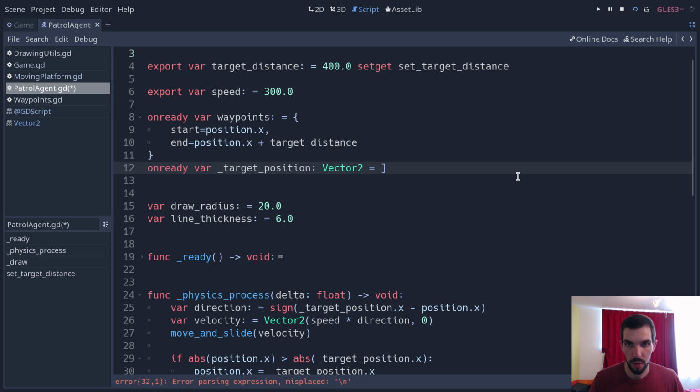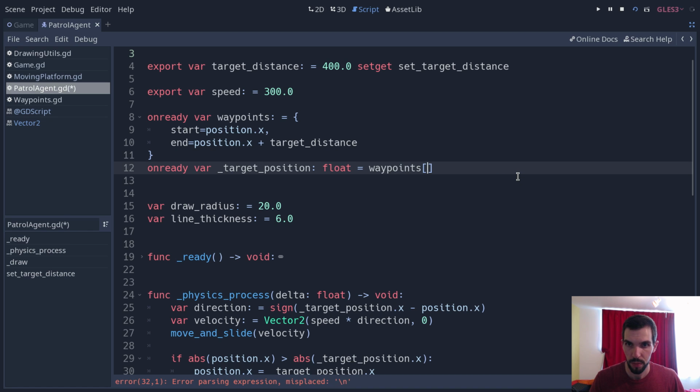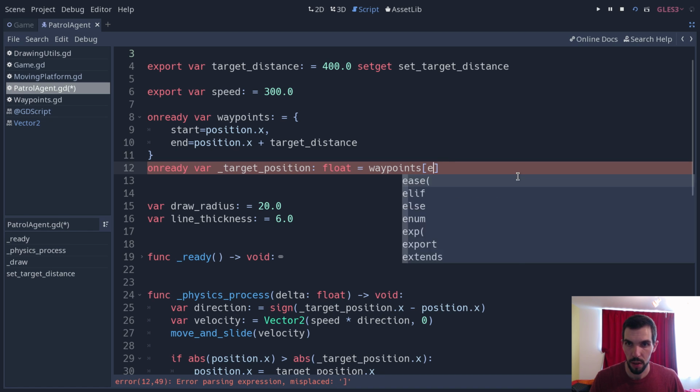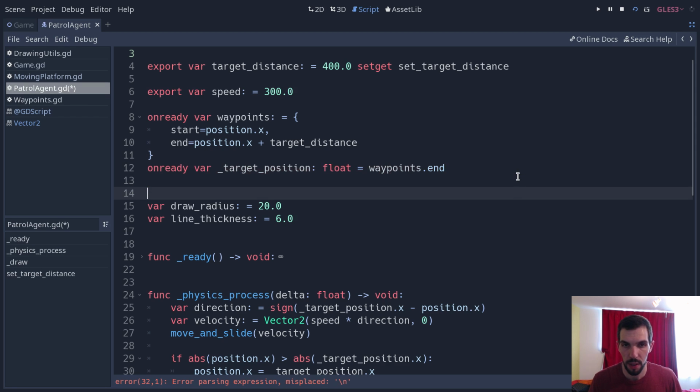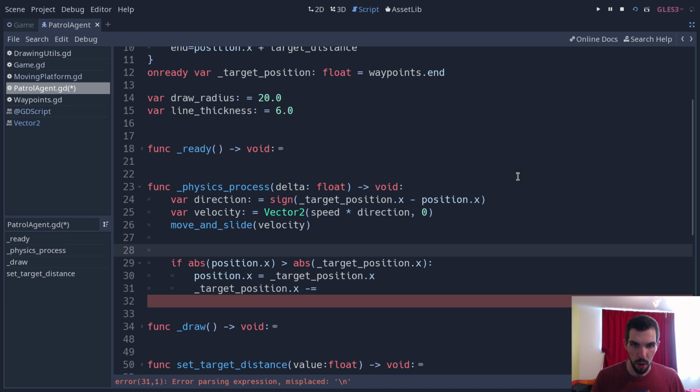Alright, so its target position is going to be a floating point value. It's going to be waypoints.end. I think I can access the value like that. Alright, then. Let's see if this works.